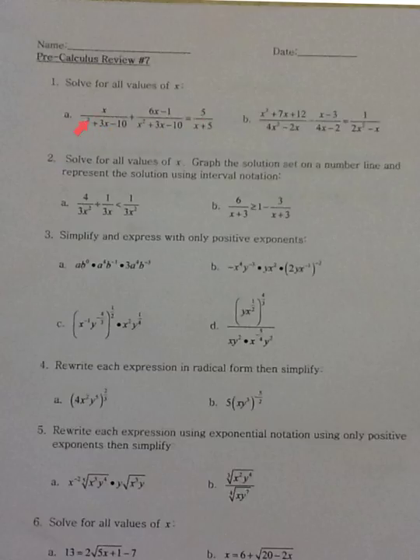So the first thing you're going to do is take this trinomial and this trinomial that are the same, and you're going to factor it. These trinomials factor and become x plus 5, x minus 2, x plus 5, x minus 2. And notice that x plus 5 is the same factor as this over here. So we want to get the denominators to be 1.